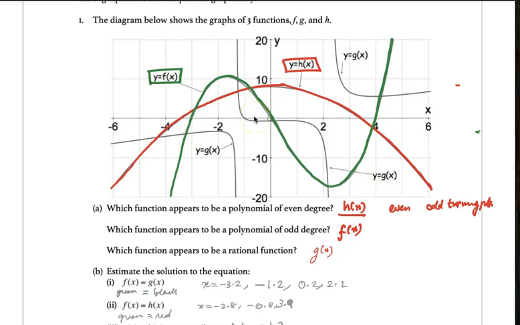So minus 2.8 is less than or equal to x is less than 0.7, union. This is where green is above red, because f(x) is greater than or equal to h(x). So union, x after 3. No, 3 is here, so 3.9. So or x is greater than or equal to 3.9.